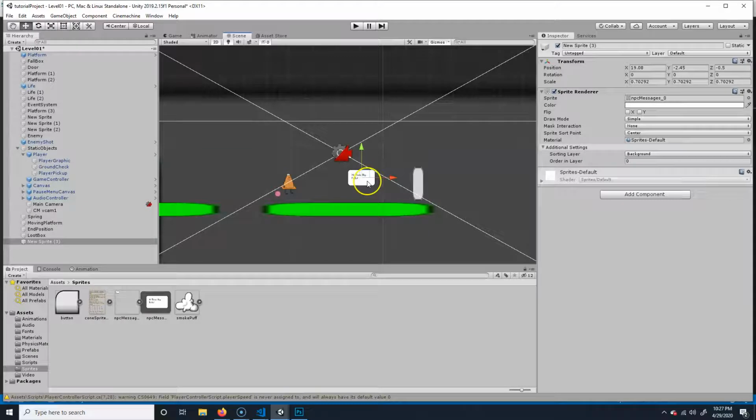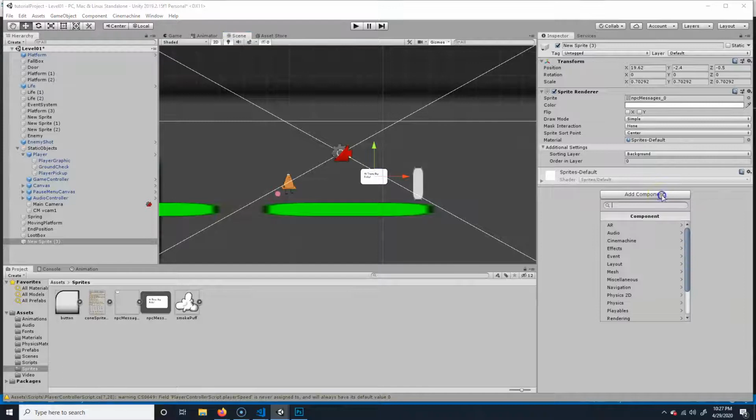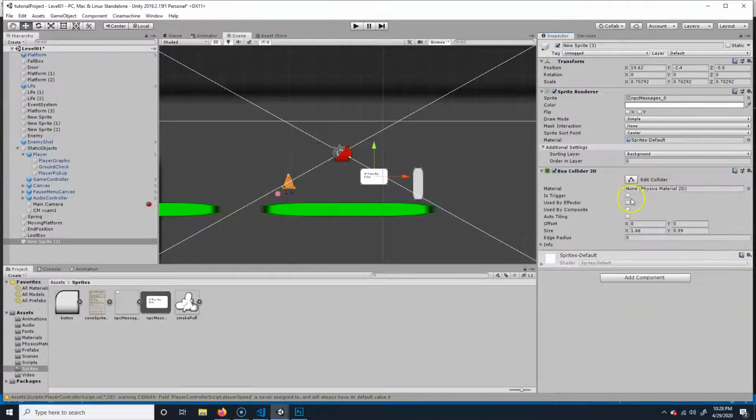It's just a thing. But I'm actually going to tie it all to this to make it really super easy to work with. We're not going to do anything too fancy. So what I'm going to do is add a component, and it's just going to be a Physics 2D box collider. I'm going to make it a trigger, and I'm going to edit the trigger.